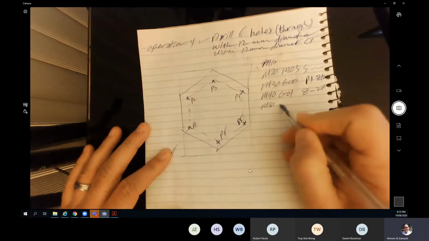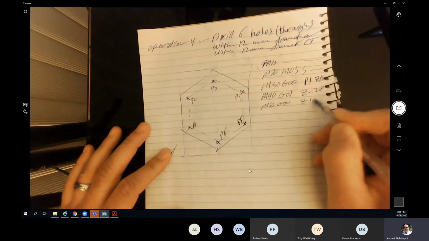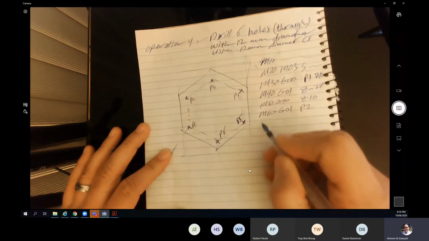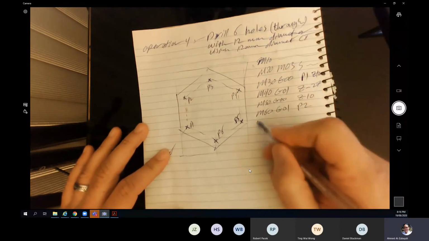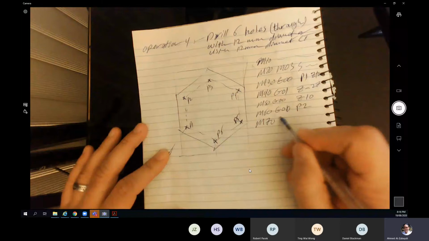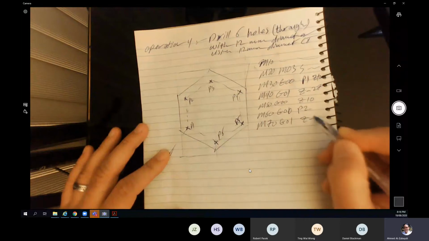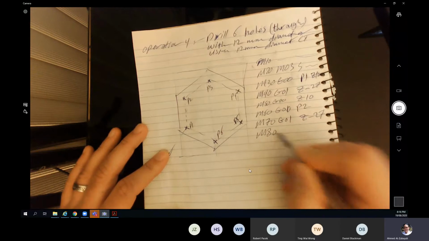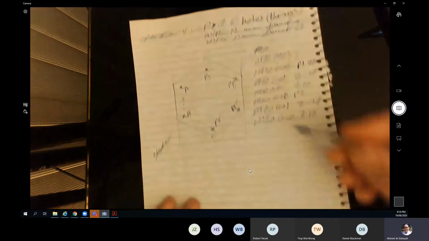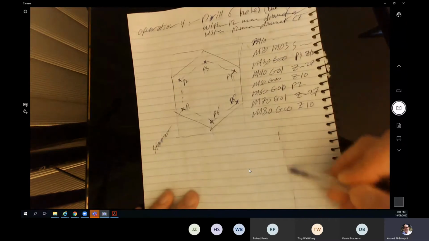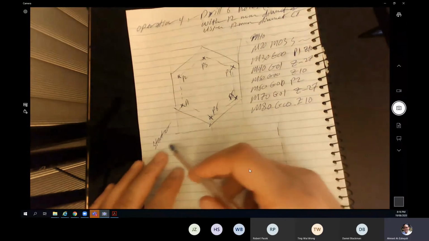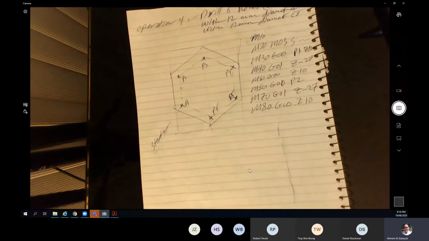Then N50 is going to be G00 to the Z equal to 10. N60 is going to be G01 to the point number 2. And of course, the height is still 10. N70 is G01 to the Z of minus 27. N80 is G00 to the Z of 10. So we keep doing that until we finish the whole drilling operation. And when we're done at point number 6, we go to the Z equal to 10. Then we go to the start point, which can be minus 100 and minus 100.